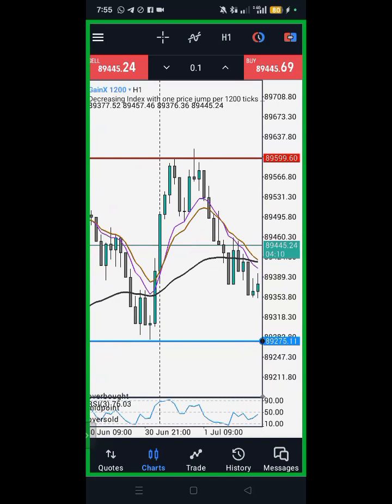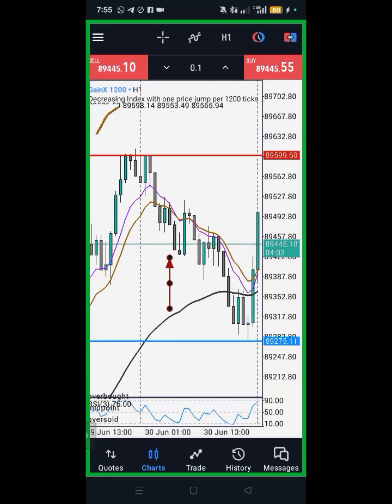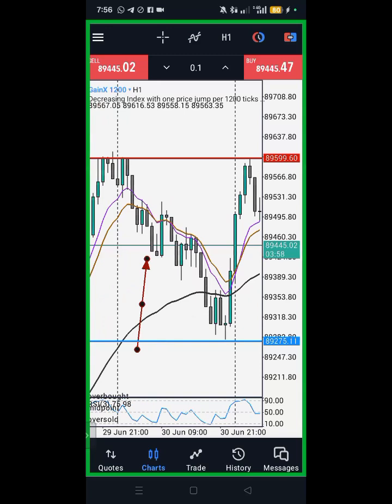All right, the daily separator on 1 hour is giving us the accurate reading for the separators. On the daily, it's giving me something else. So let's just use the 1 hour, and then we have gotten the separator. The separator helped us to get the high of the day and the low of the day.